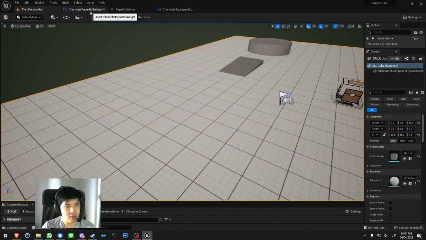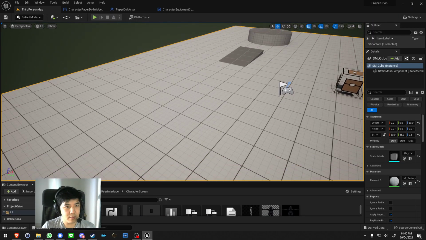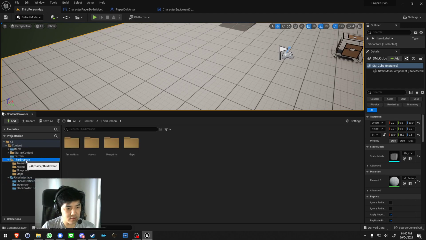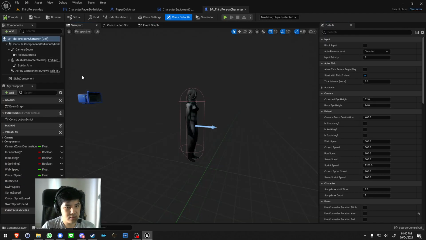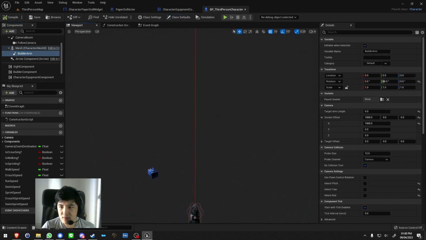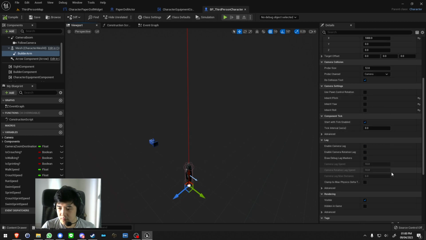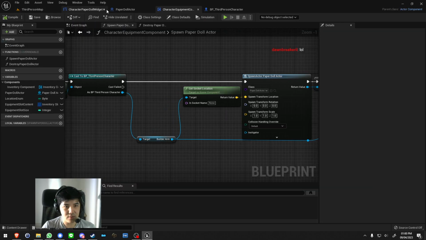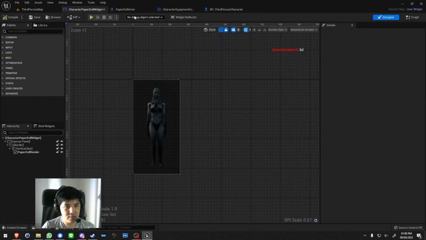So, third person blueprint. The builder arm. Wait, how come this didn't happen with the other mesh though? Or did it?